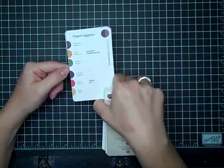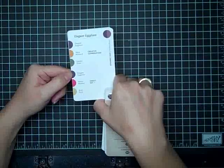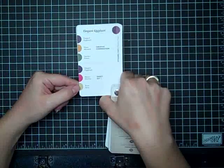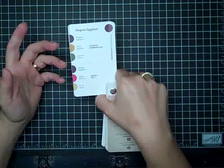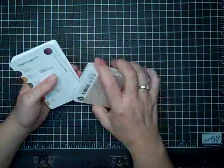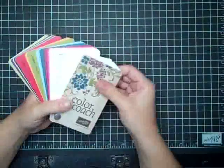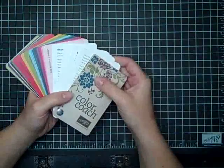Same principle applies down here. If Elegant Eggplant is your primary color, only use half as much Melon Mambo as you do Elegant Eggplant. And then if you're going to throw in the River Rock, your third color, then only use half as much River Rock as you do Melon Mambo. That's just an easy rule of thumb for you to keep in mind that's going to help you put your color combinations together. Now, there's a lot more to this color coach, and we may go into talking some more about the theory later. But right now I think that pretty much covers the basics.